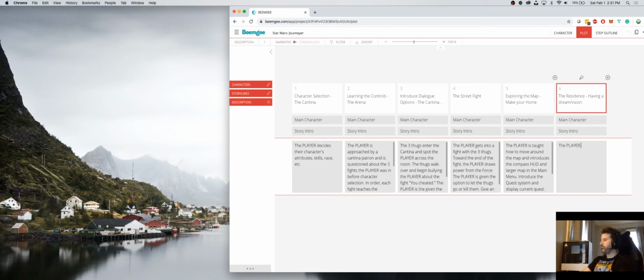The player enters their residence and has a quest to go to sleep in their bed. They can explore the residence and all that stuff.